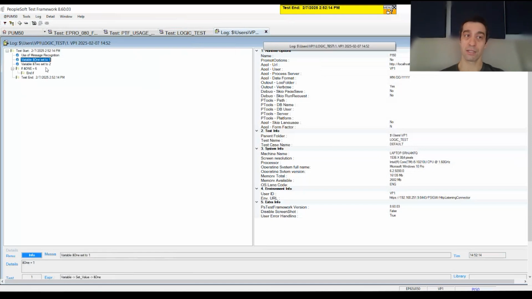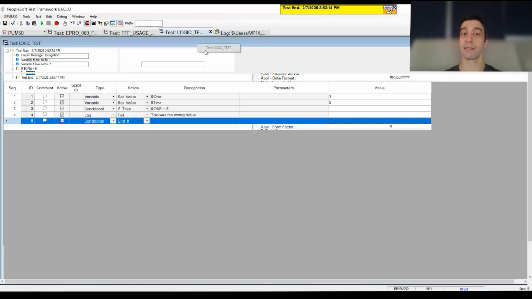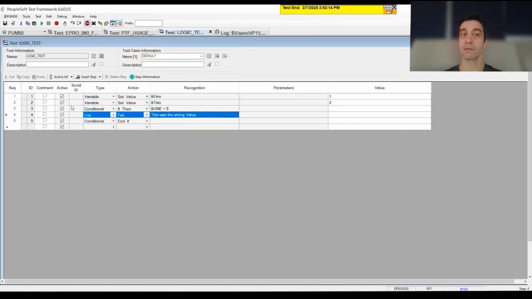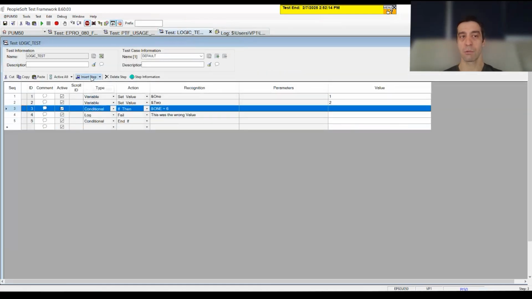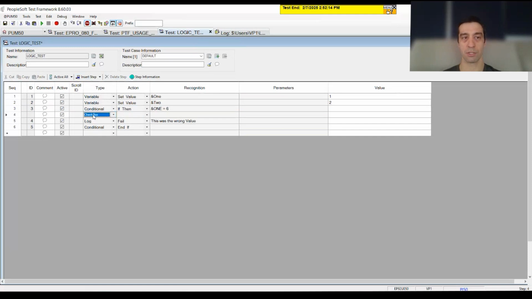So you can see it said two variables. It started the evaluation: is the variable ampersand 1 equal to 6? It's not, so end the statement. It actually didn't even trigger this because it was not part of an else, okay? So what we want to do is another conditional else, okay? The else is not required, okay?